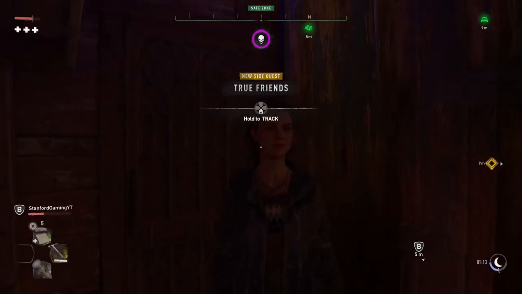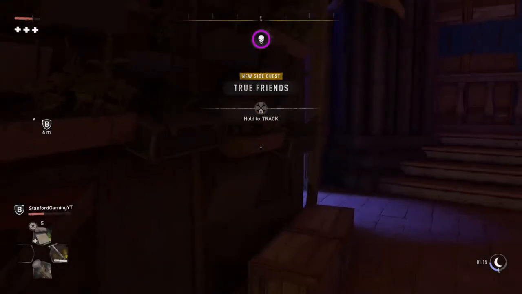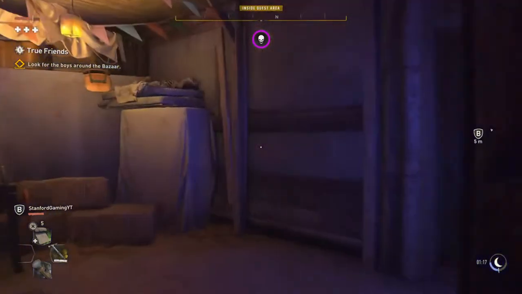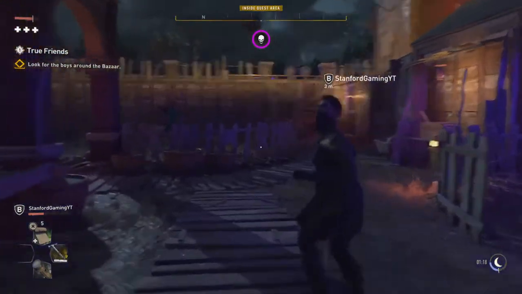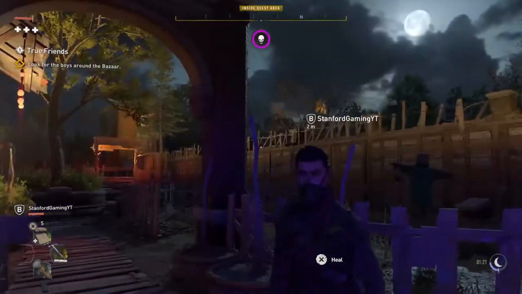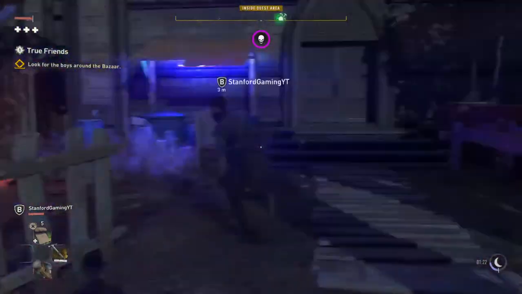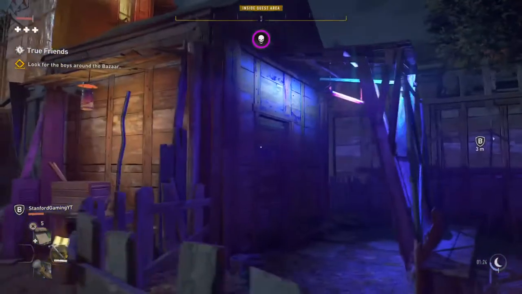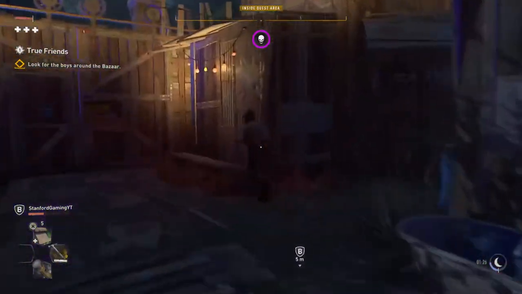Right, true friends. Exit out, the boys are around the bazaar. They're definitely dead. Imagine if we find them on the roof right now and it's gonna be another Damien to just jump off. Right, so have a look for him around the bazaar. They're around here. Well, so she could have looked for him. Why would we need to? She's not even trying to look for him.